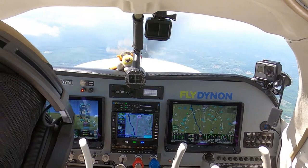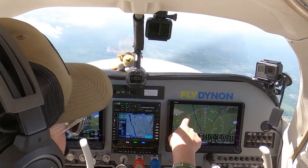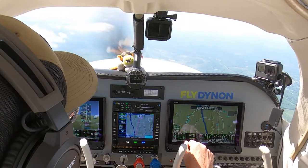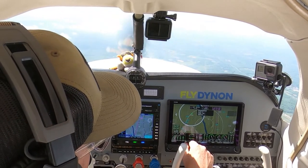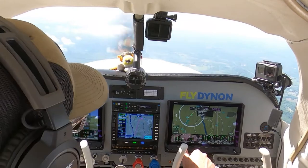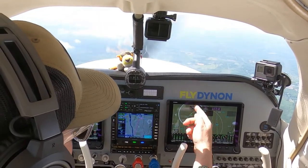Okay, Poughkeepsie's over here. See a little green dot? And, do you guys see that or not? Souls on board, fuel remaining, and the color of your aircraft. That dot is their airspace, Class D. Souls on board, we have two. Color of aircraft is white. The floor is 2700, so anything above 2700, we're out of their airspace. So it's another nice feature that Dynon gives you. Click on it and see what information they have.